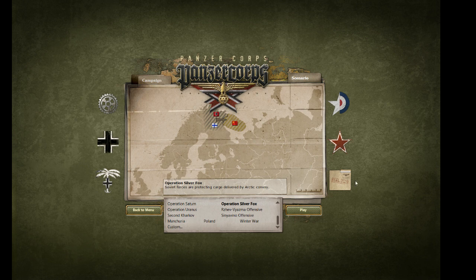So what do you guys want to take a look at? Finished Winter War yesterday, says QChat23. Triumph in the last turn. Well done. It looks like Party Commissar is already asking for Winter War. I can't blame you guys. So we're going to take a look at Winter War.